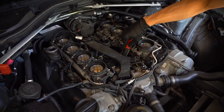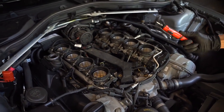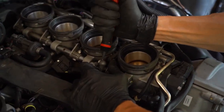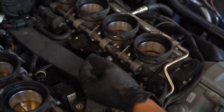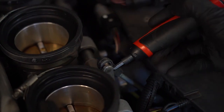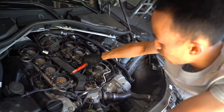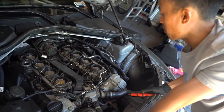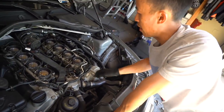Like that. And then I'm gonna unclip this with a makeshift screwdriver. I'll just do it up here instead. I'm like, improvise. So these just pop off pretty easily. So I'll go over here so you guys can see it. Just put it right here, wedge it, and then just push it away like that, and it'll pop off. It's easier to do it down there on the bottom end because you won't have this in the way pulling it out. But this is all we have, so we'll just pull it off from up here. Installation of that's pretty easy. You guys will get to see that in a little bit.